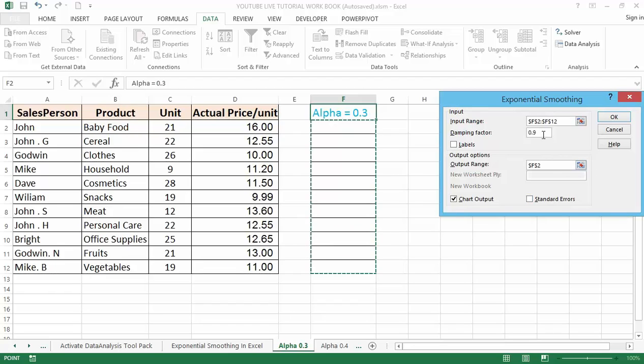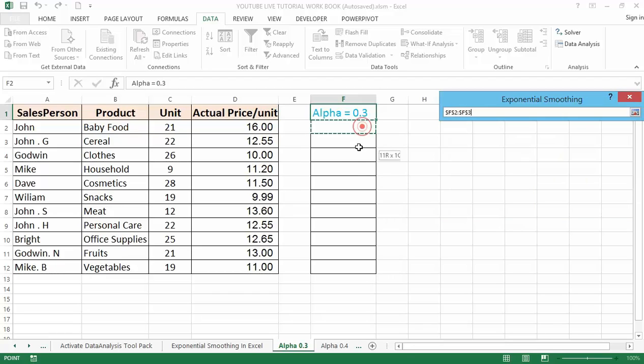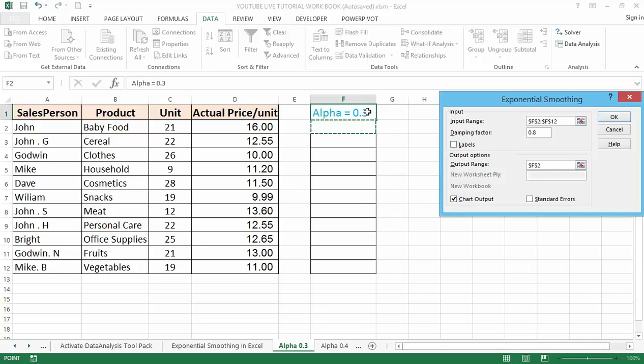I'm going to enter 0.8 as my damping factor, and then choose the output range, which is F2.